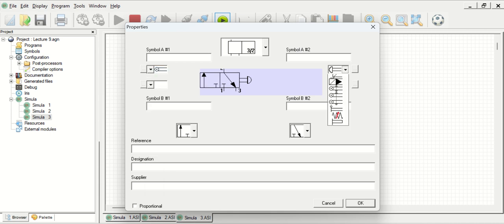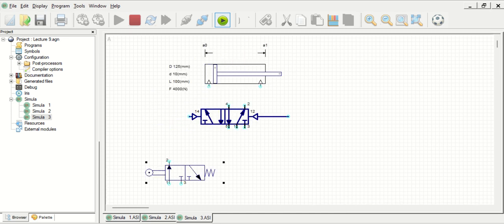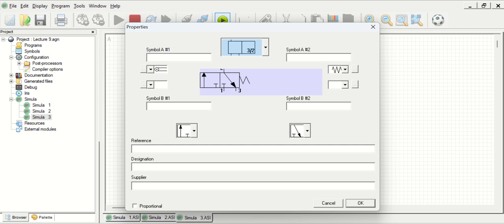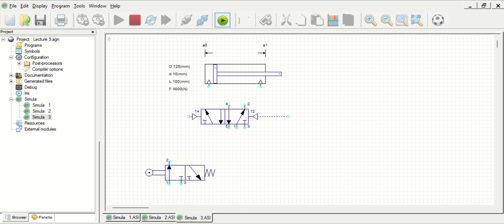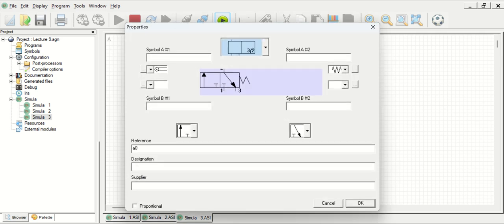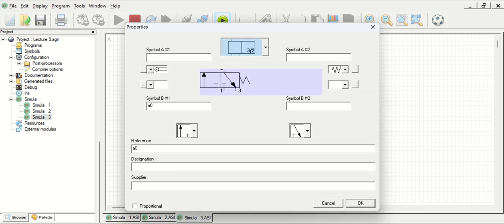This is limit switch A0, or we can give a reference here also, A0.